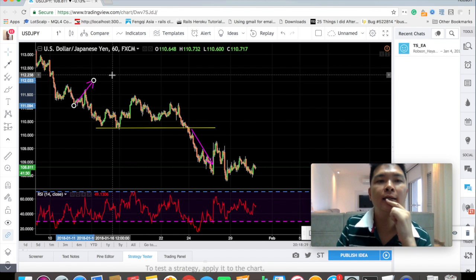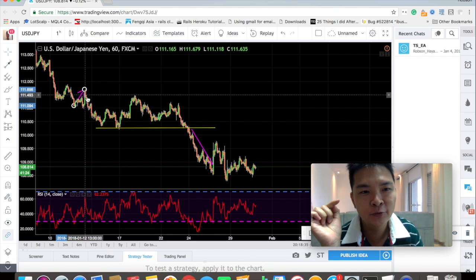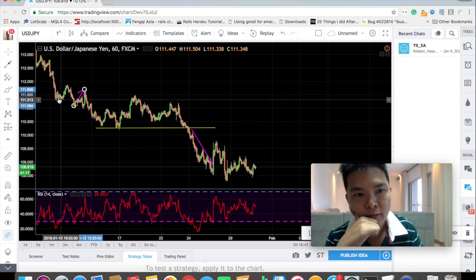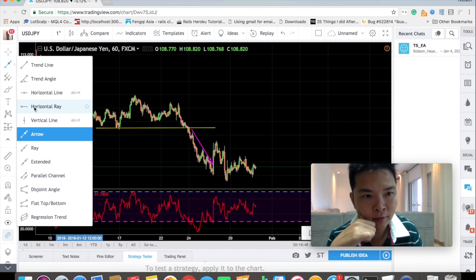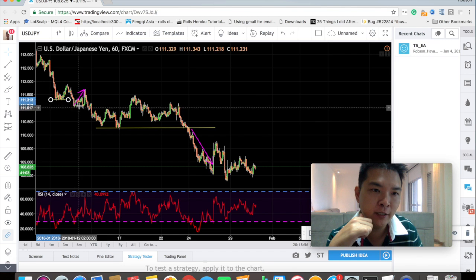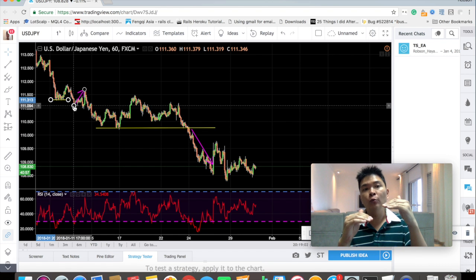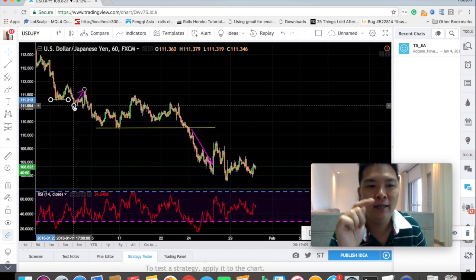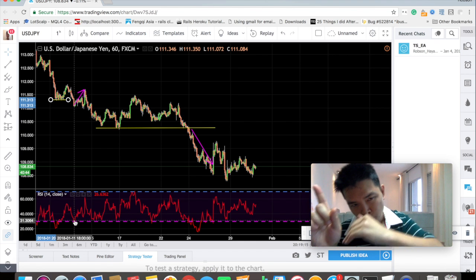Did it go up? This one is a little bit tricky because it went up, but only a little bit to then go down again. And why is that? Can you see here? You have a small structure. This small structure was already broken here because it made a new low. And when it makes a new low, then it's a little bit sketchy. It broke here, meaning that it will go up, but then it made a new low, which means it will go lower.